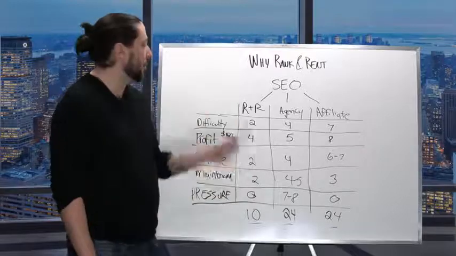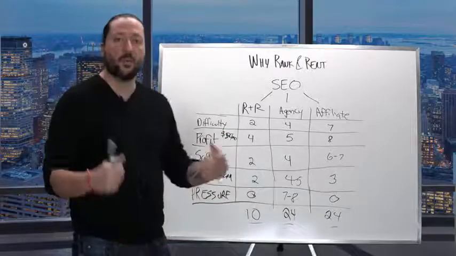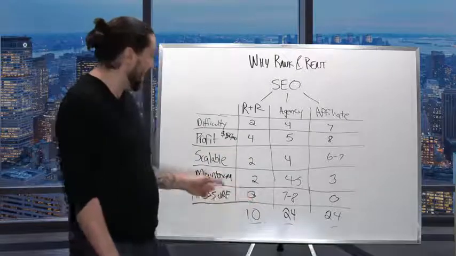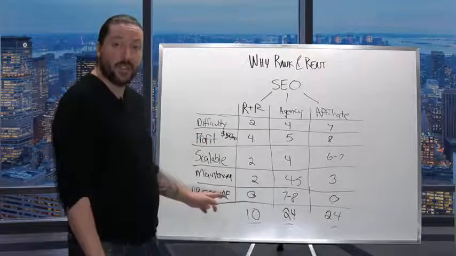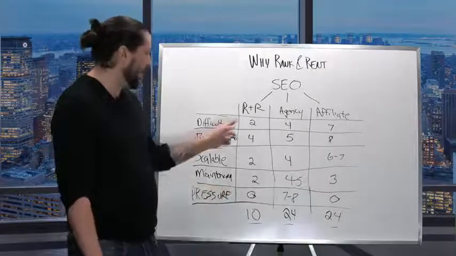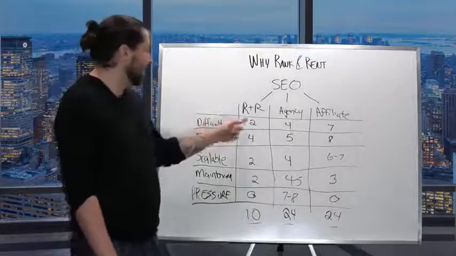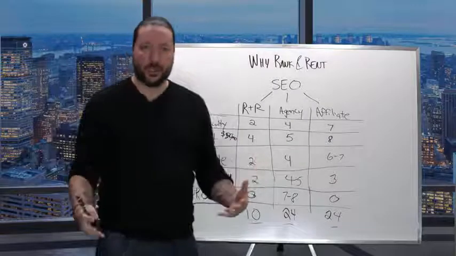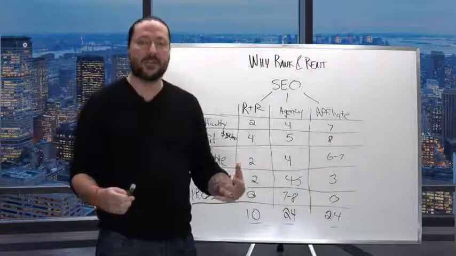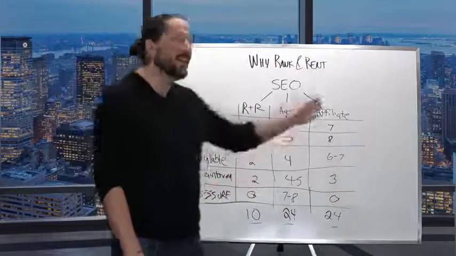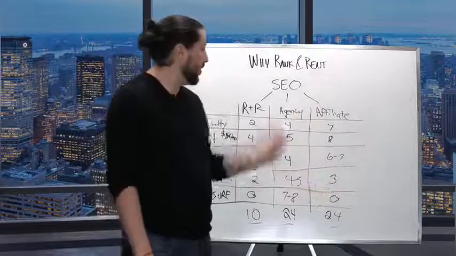But the model you should learn is rank and rent, because once you're good at rank and rent, let's assume you use rank and rent strategies that has zero pressure, okay? And that's what you need in a learning environment. You need zero pressure, and you need it to be easy. Well, the difficulty is only 2 and the pressure is 0. Well, that's where you need to be to learn, okay? And that's where you need to be to learn the tactics of SEO, because what you need to do in a rank and rent scenario is the same as what you need to do in an affiliate or an agency scenario.